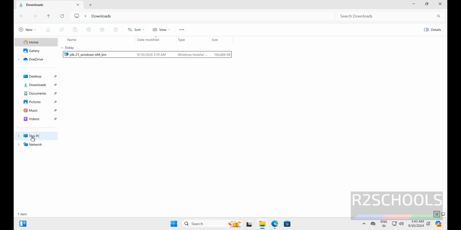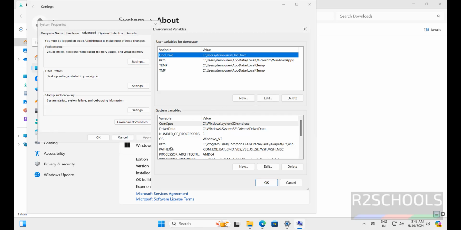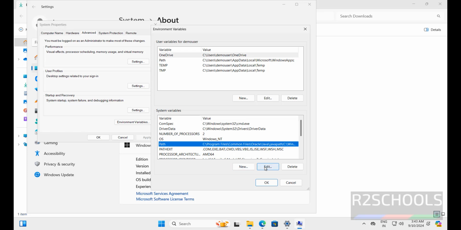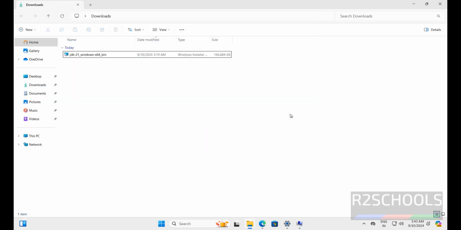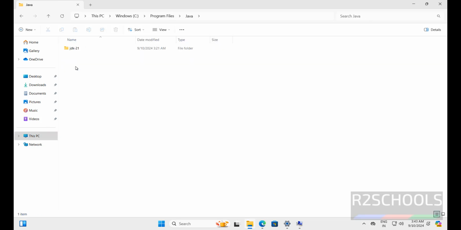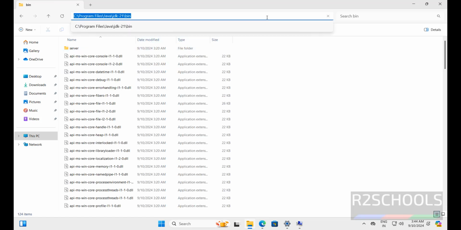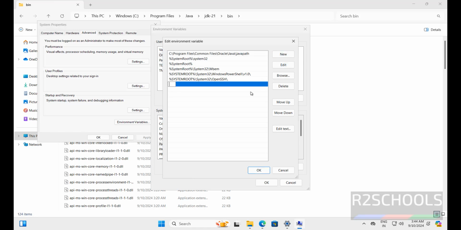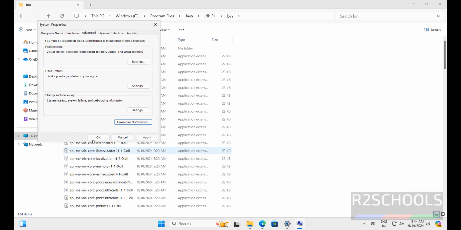So right click on This PC, properties, then advanced system settings, then environment variables, then in system variables click on this Path and select edit, then go to C drive, Program Files, Java, JDK, select bin, copy this path, click on new, paste it, click on OK, click on OK, click on OK.